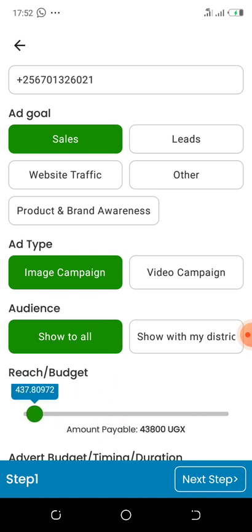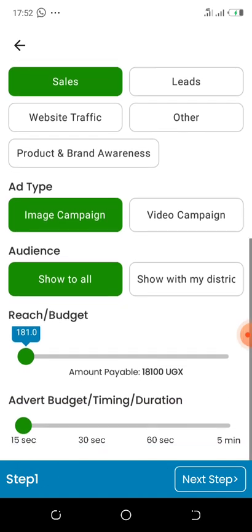I know that we shall put this into just digits, not scrolling, because targeting the exact 200 may be a tug of war. It is 200, because I'm going to use a coupon. Okay, let me use 180. So once I'm done with that, the timing 30 seconds, and you click next.